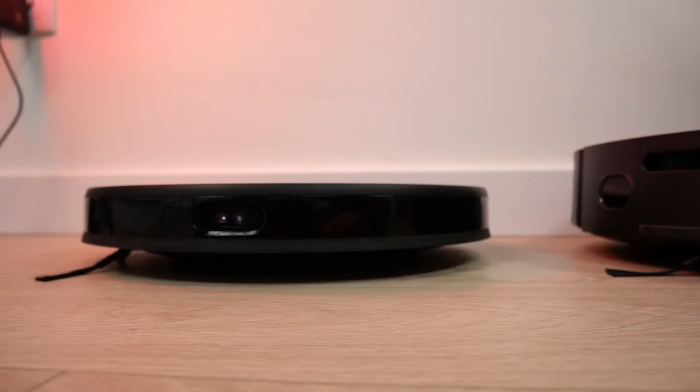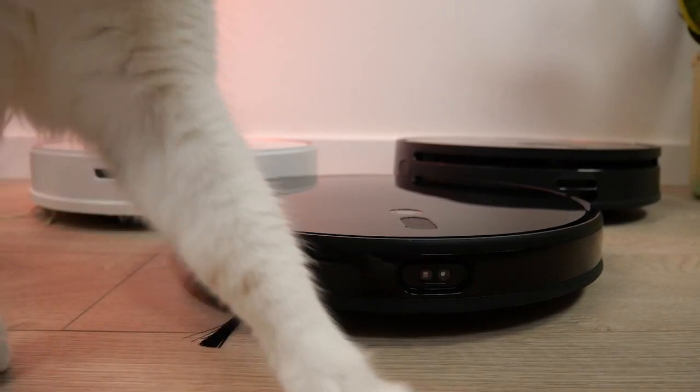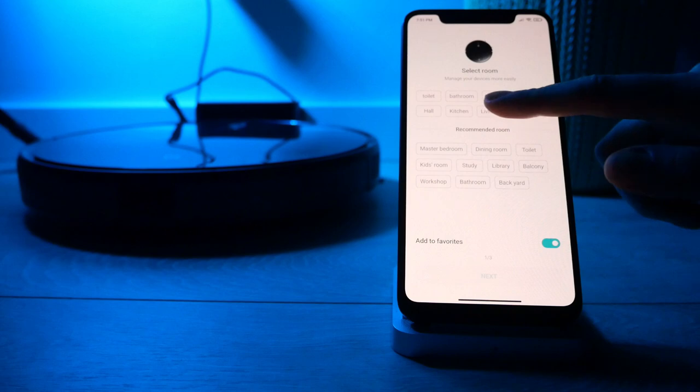In comparison with other robot vacuums, the Xiaomi Ultra Slim looks tiny. It's much smaller than the Roborock S7 and 360 S10 and is the shortest robot vacuum in the industry so far. If you want to use all the features, you would need to install the Mi Home app and pair the robot with your smartphone.